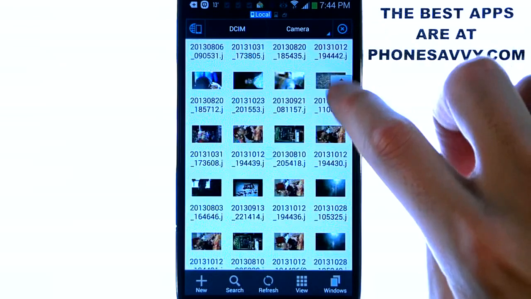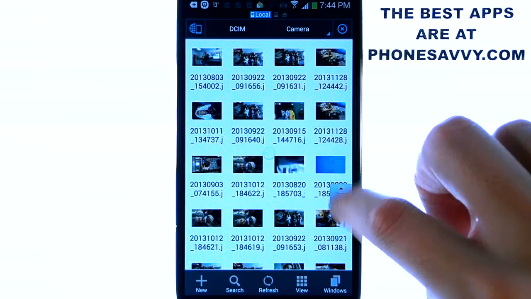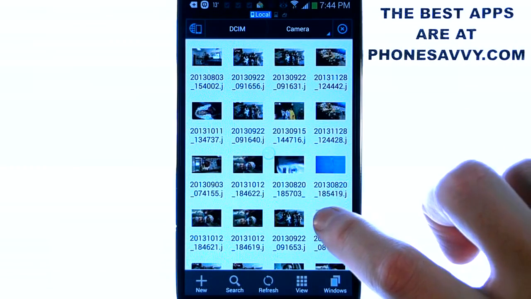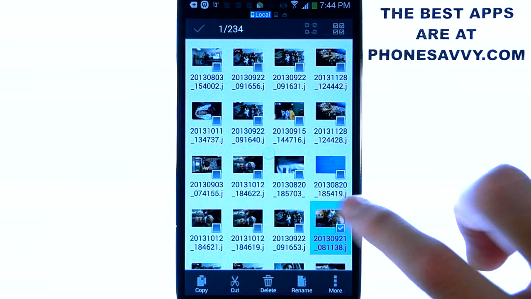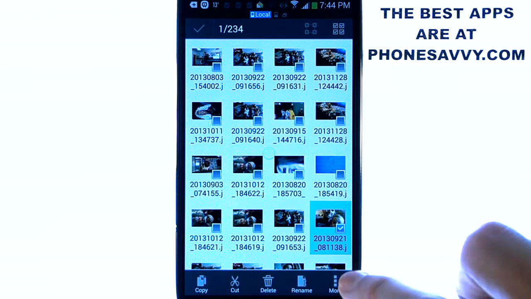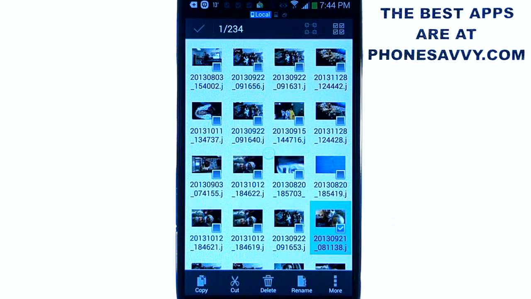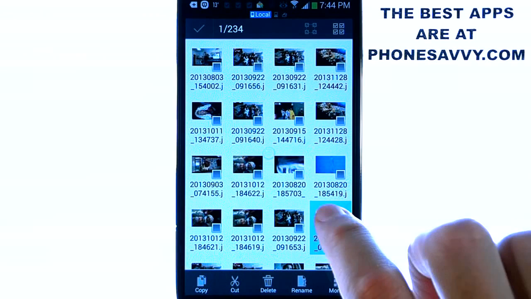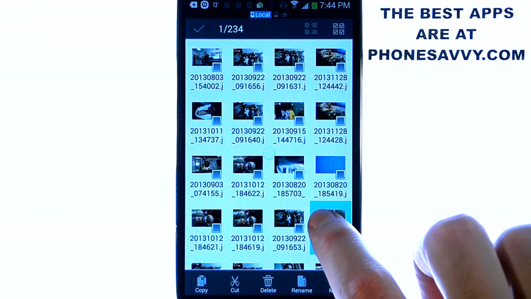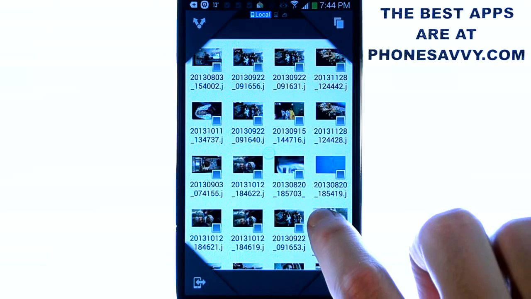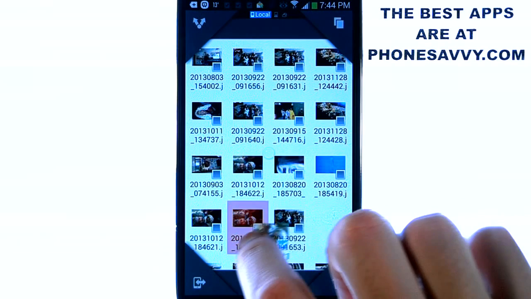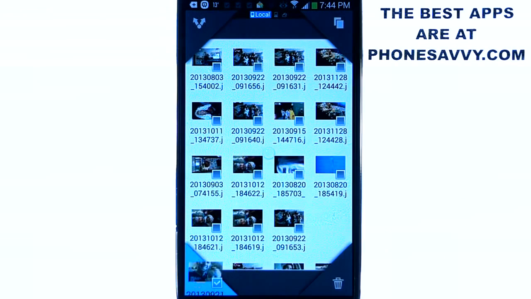And I'm going to find that file that I want to send. And what I'm going to do is I'm going to long press it. Now, normally when you long press it, you hit the More option. There's a bunch of options right there. But to send to someone else that has the ES File Manager app and they're connected to your Wi-Fi, we're going to long press it again. And this little option in the bottom left corner is there. We're going to drag that file to this.